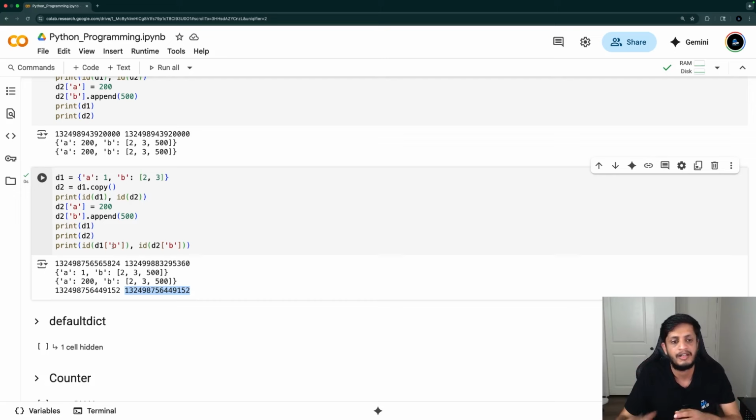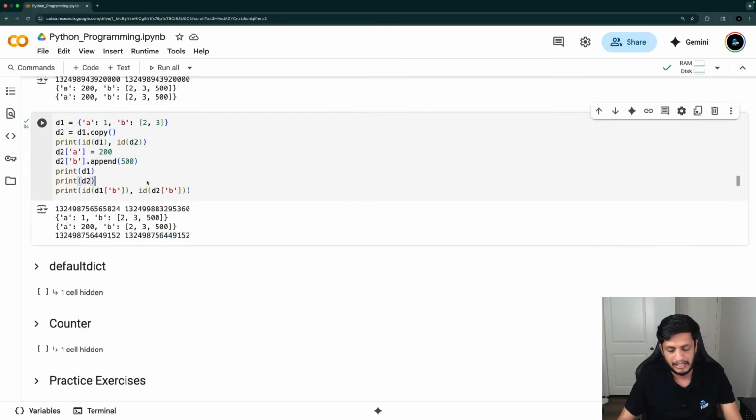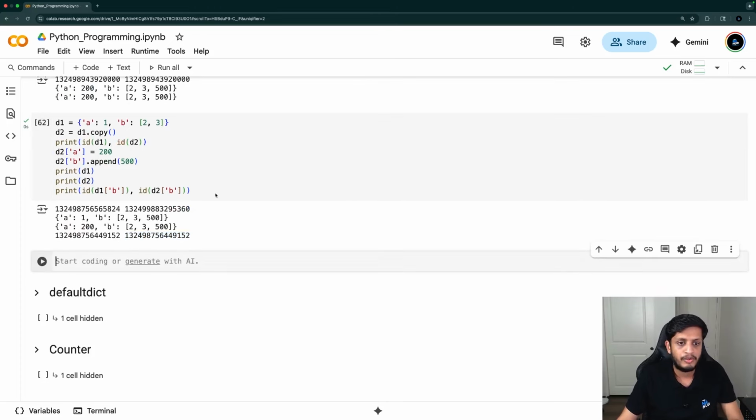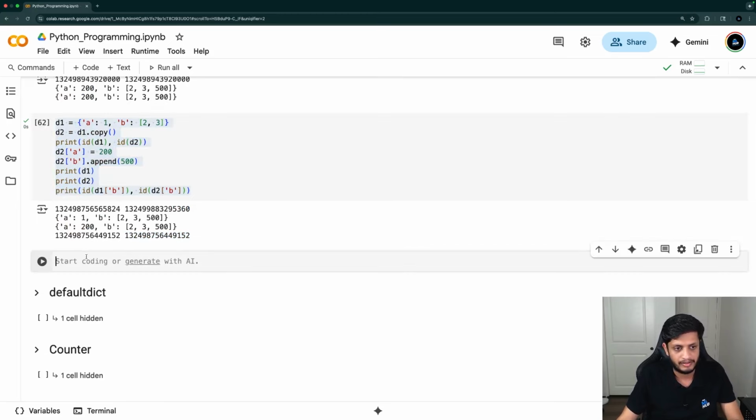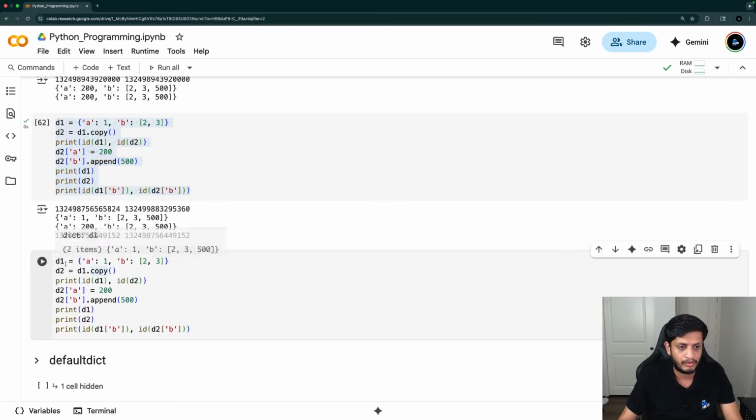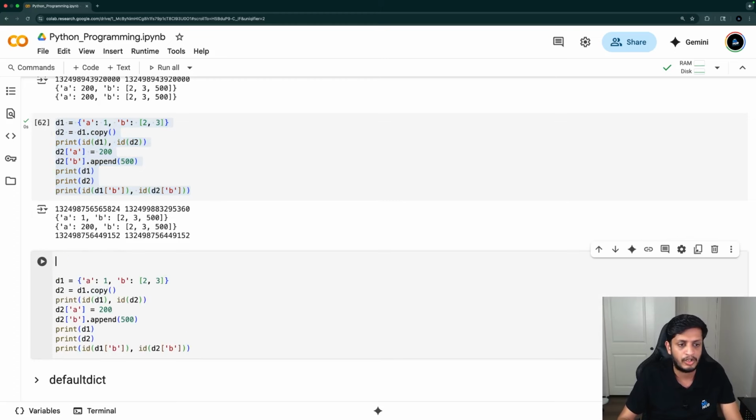The address got copied. Here the value got copied, 1 and 1, and that value changed. But here the address got copied and hence the list changed. We have seen this concept in class. Now, if you do instead, in the same example, instead of shallow copy, a deep copy, this problem will not have come. So if you want to make a deep copy, you have to import the copy library.